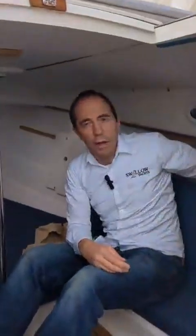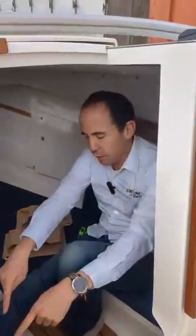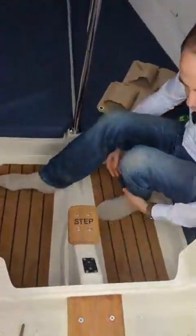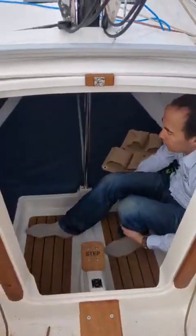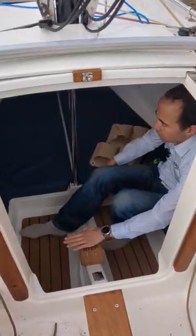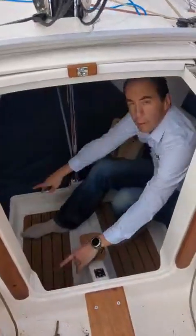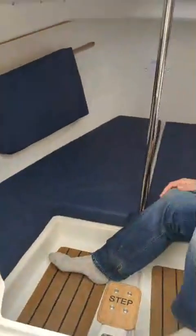Okay, so I don't know if you can see in here, but I am sat here quite comfortably athwartships, and we have this footwell arrangement, which looks simple, and it is simple, but it did take quite a bit of thinking about to get it right. It means that you don't step straight onto your bunk. The infills that go in here when you're sleeping are hooked on the wall here. There's one each side, and they drop down here to form a bed.